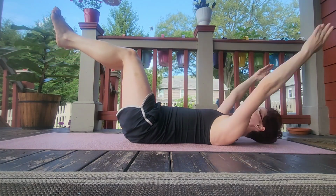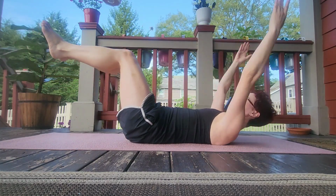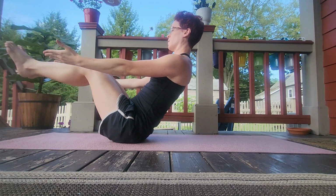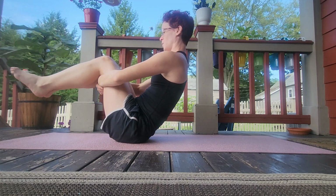Good, again, nice strong centers, really feeling that alignment in the body. That coordination of everything working together, including your breath. As teaser 2, the legs lower and the legs lift. Legs lower and lift. Try to keep your upper body where it is. The movement of the legs does not have to be big.